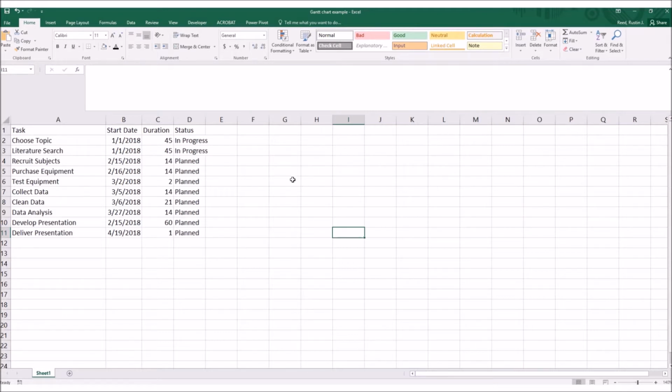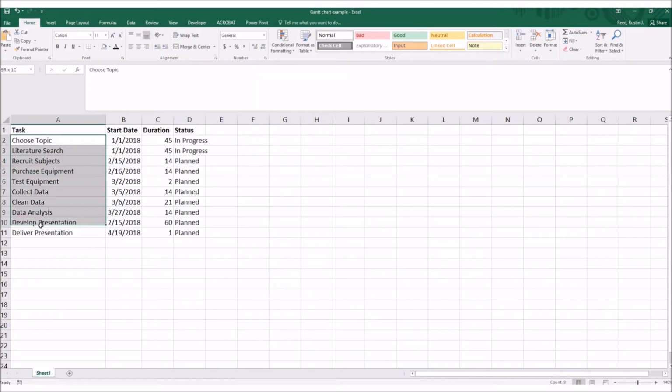To set up a set of data for Tableau to make a Gantt chart, you'll need to start off with a few columns. So I've got task, start date, duration, and status here. Status is there in case you'd like to update the status as you progress through a project, which for the class isn't that important, but in real life it could be very important.